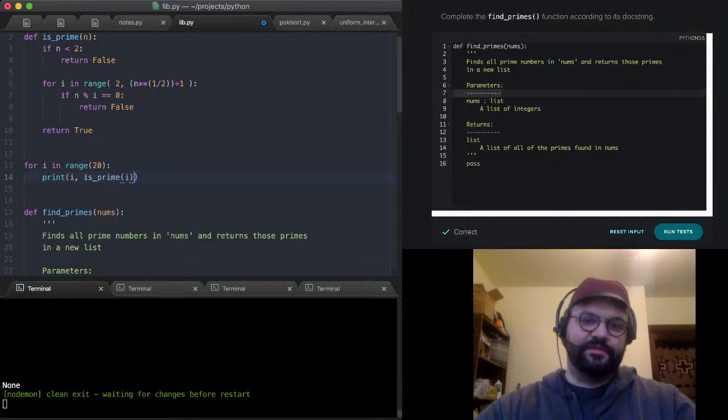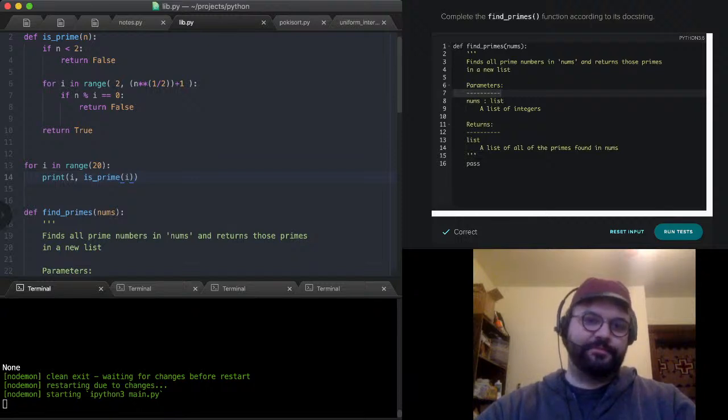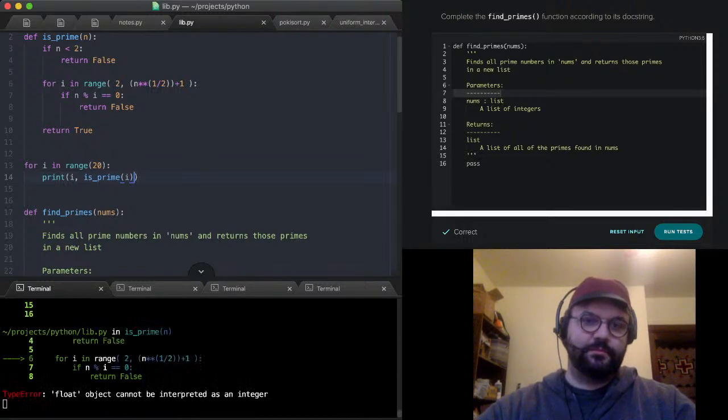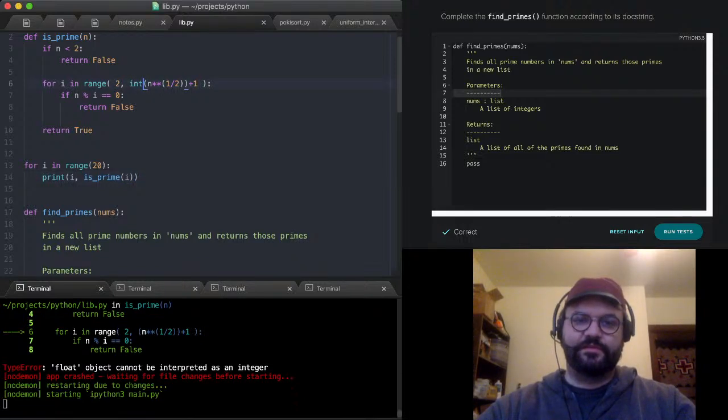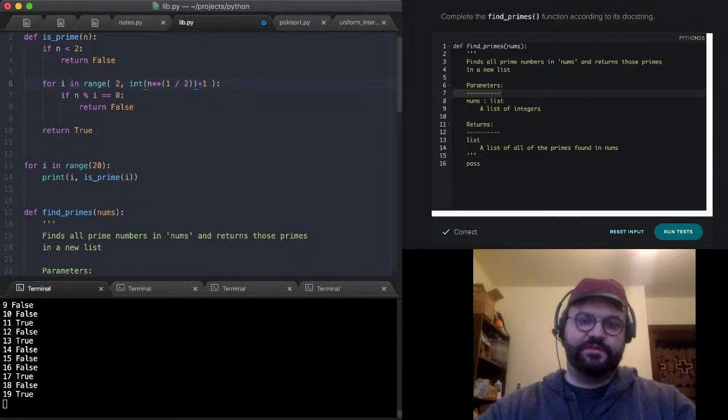And this will show us i and whether or not i is prime. Float object cannot be interpreted as an integer. Okay, I forgot, since I'm using this 1 over 2, I need to make that into an integer explicitly.